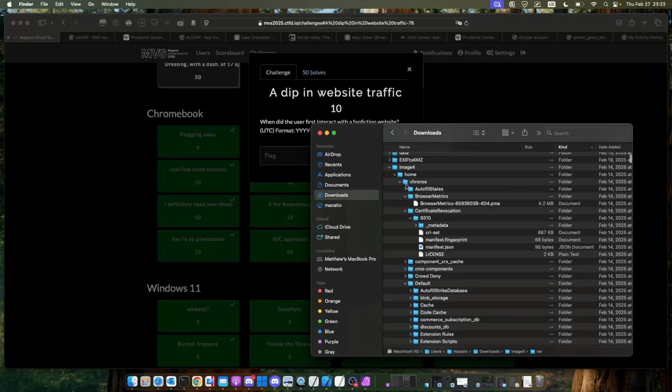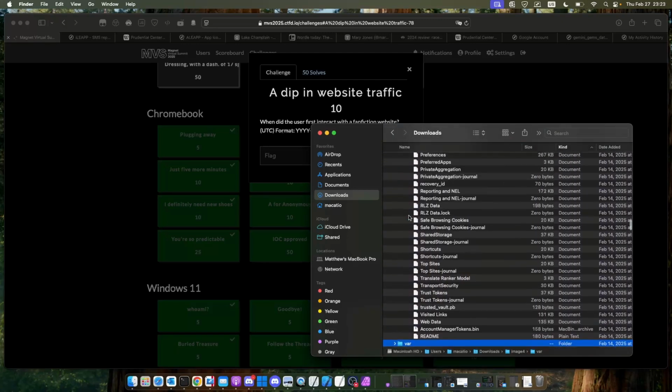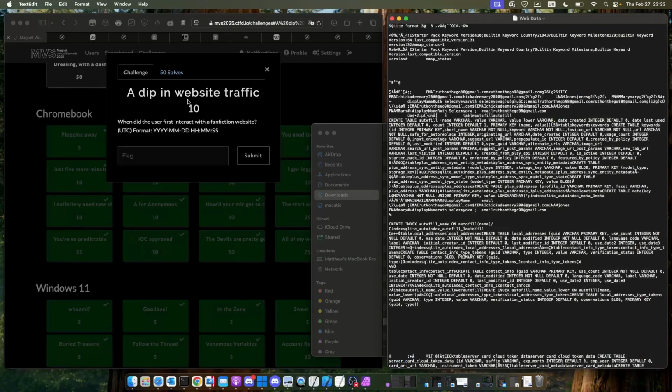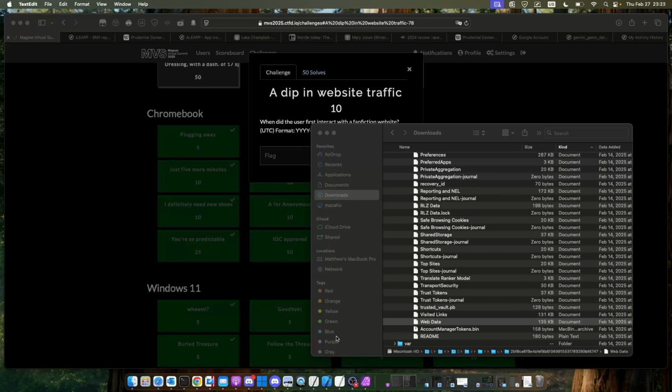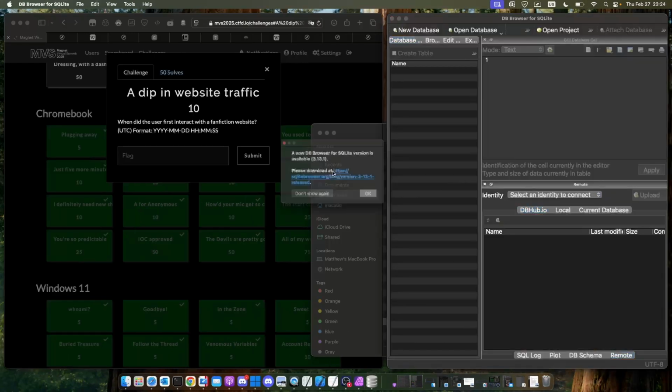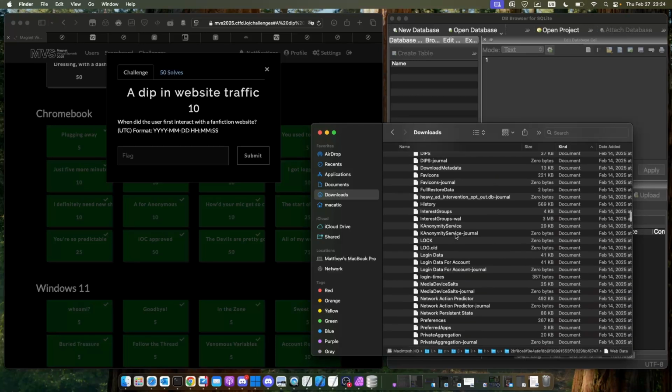So if we're in home, Chronos, root, and then under user, if we go all the way down to the end of user, I forgot this is in LevelDB format. In order to open LevelDB format, we have to go into DB Browser for SQLite and drag it in there. Okay, no, I'm going to go to history first.